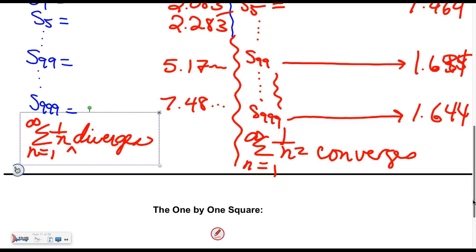Here's what you definitively do know, though. If the limit's not 0, any non-zero number, and you're doing a series, it's going to have to diverge. Do you understand why? You're going to keep adding something all the time, right? Adding something that's not 0, like even if it was a half, in my limit, I'd be going a half plus a half plus a half plus a half. That's not going to settle. What's it going to go to? Infinity, right? So we're going to have a test that says, it's not today, but it's a super easy test.